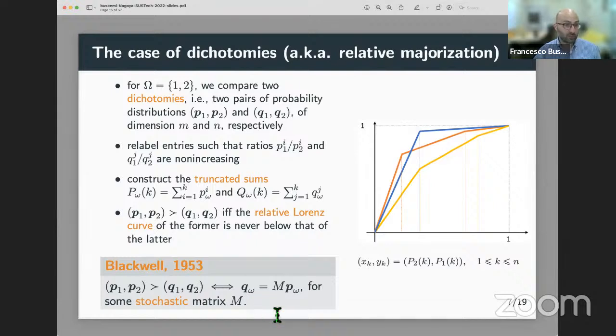So now we see what majorization was about. Majorization was a comparison between two dichotomies, one dichotomy given by P and the uniform distribution, and the other dichotomy given by Q against the uniform distribution. That's why majorization captures the non-uniformity of a distribution, but you can have more general things like this. This was, for example, used in quantum thermodynamics, called thermomajorization, like 60 years after Blackwell's theorem, but everything was already there in Blackwell's theorem, which studies classical statistical models, and in particular also dichotomies, giving this condition.